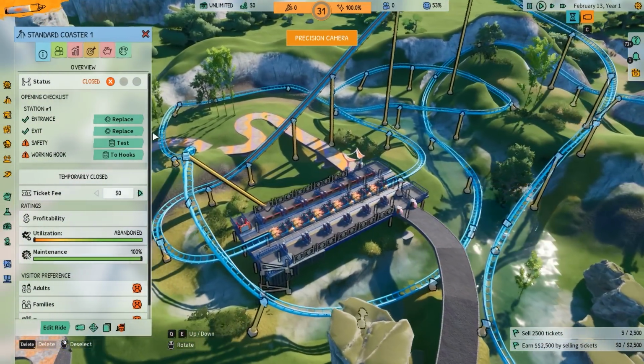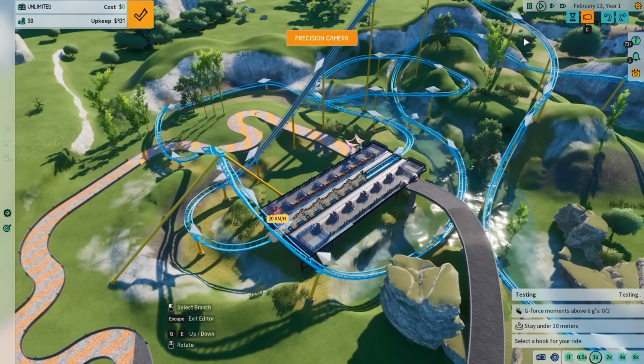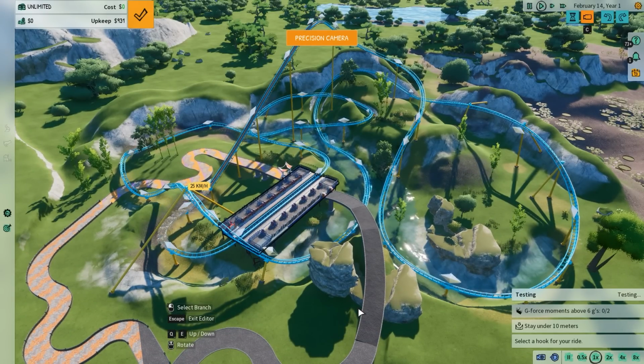Oh, we need to first of all test it. So safety test. Now the ride has to test real quick. Unfortunately, you can't speed it up, so we have to watch the test. And while we watch the test, I'm just going to quickly give you a little conclusion of the coaster builder. So as I said in my speed build already, it is doable, but it is very hard.